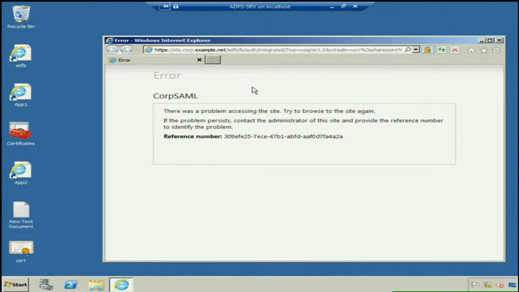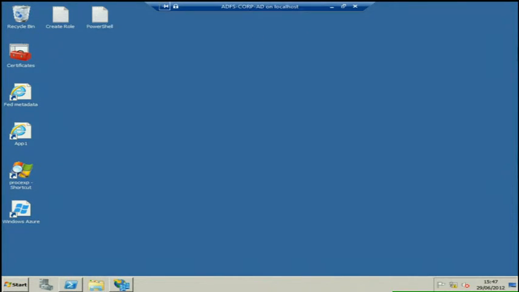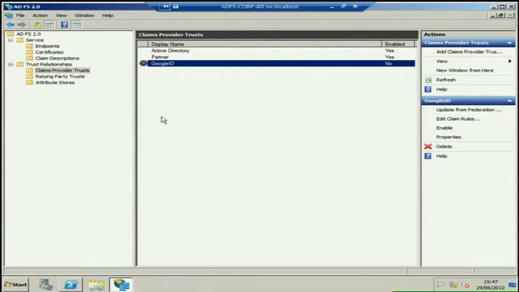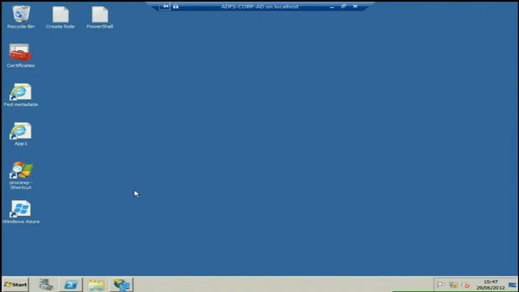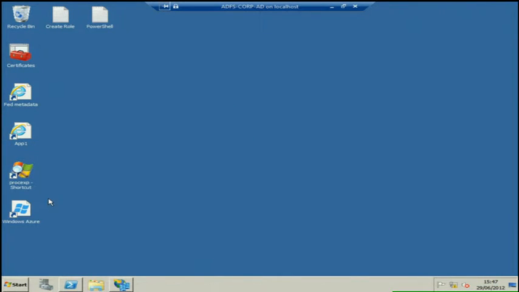So we go over to the ADFS server. I'm coming over onto my ADFS server. So it's not my partner, it's not my SharePoint, it's my Corp ADFS server. I'll fire up ADFS. That is correct. It was because I didn't have an internet connection. But what I'm looking for here, at the moment, I don't want to be inside ADFS. What I want to do is use the event viewer.